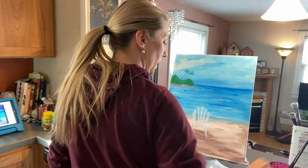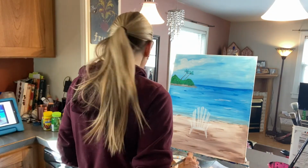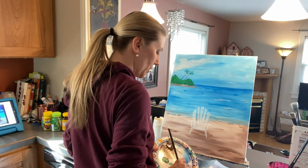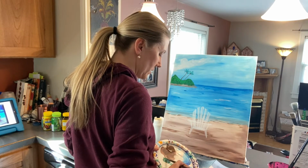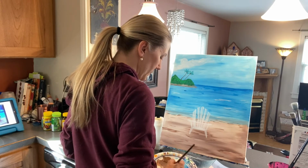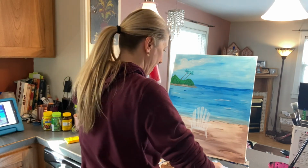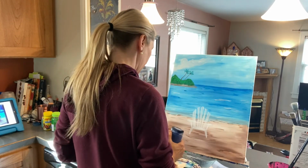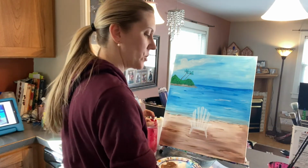All right, so we are going to get out our nice round brush, our Matthew McConaughey brush, and you can either switch to dark blue, or you can add a little bit of brown and green to your blue, and that will darken it also, or a little bit of red. That will darken it also. I lied. I'm gonna get dark blue out. Let's just do it right the first time, shall we, kids?